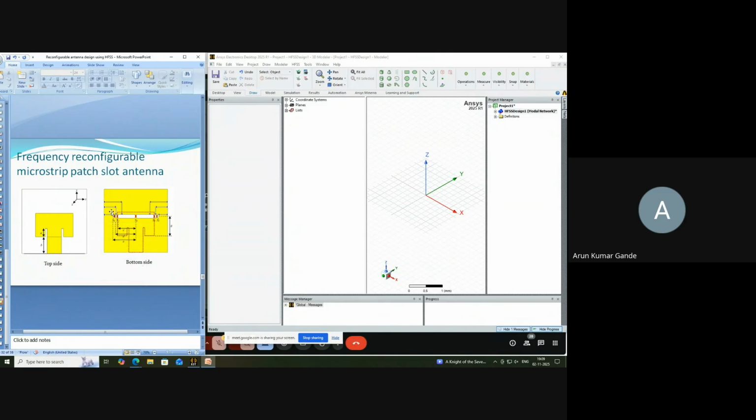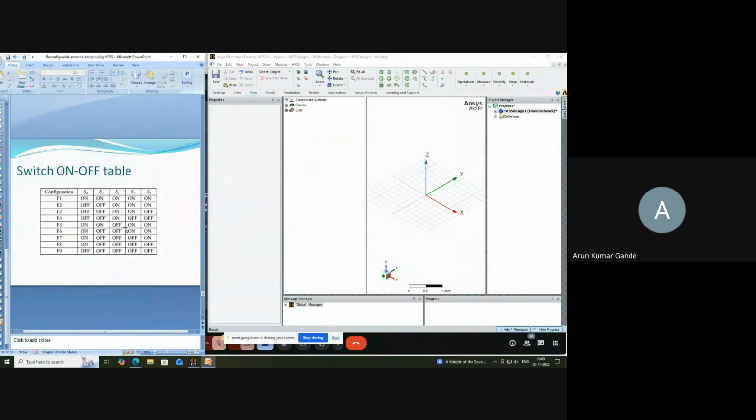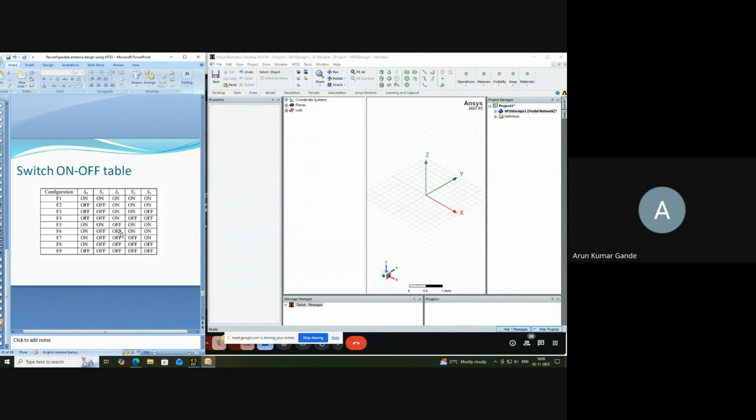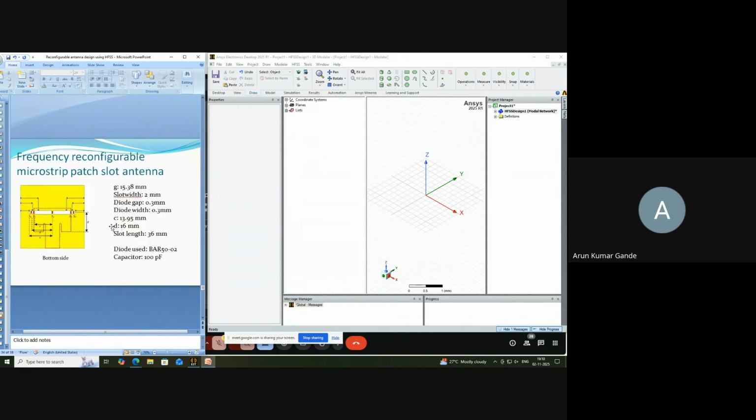This is the slot that we have, and then we are having 5 diodes here: diode 1, diode 2, diode 3, 4, and 5. Now, depending on the resonant frequency that you are looking for, you can place these diodes at your required distance, right? So, whatever has been presented in this paper, the authors have designed the slot to get resonant frequencies varying from 2.1 gigahertz to about 3.6 gigahertz. So accordingly, they have chosen the placement of these diodes at certain distances which are given here.